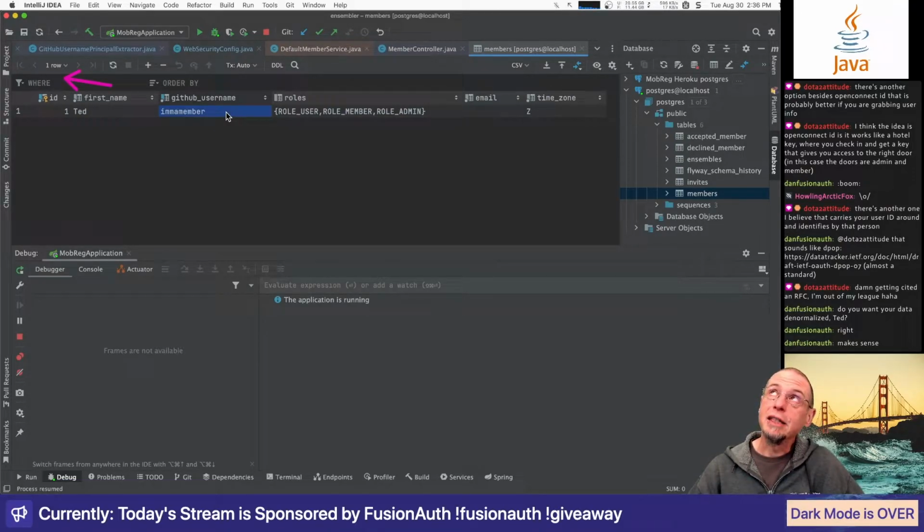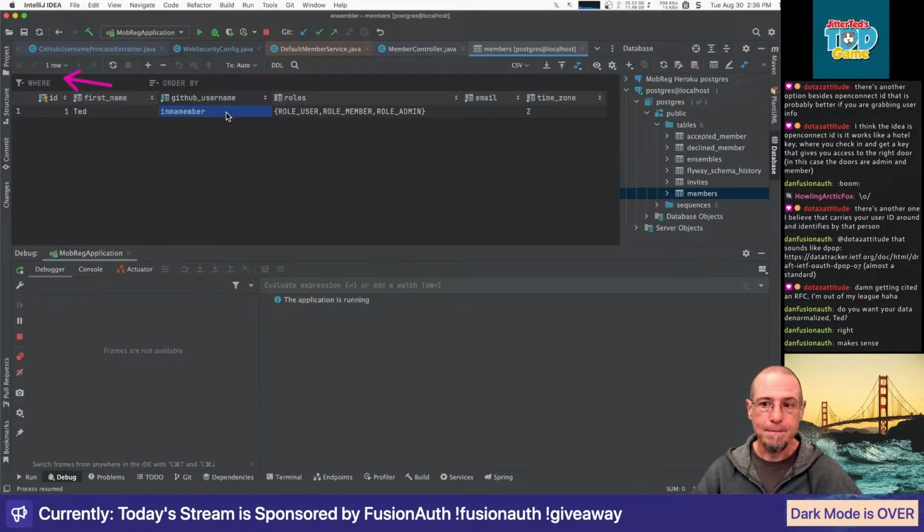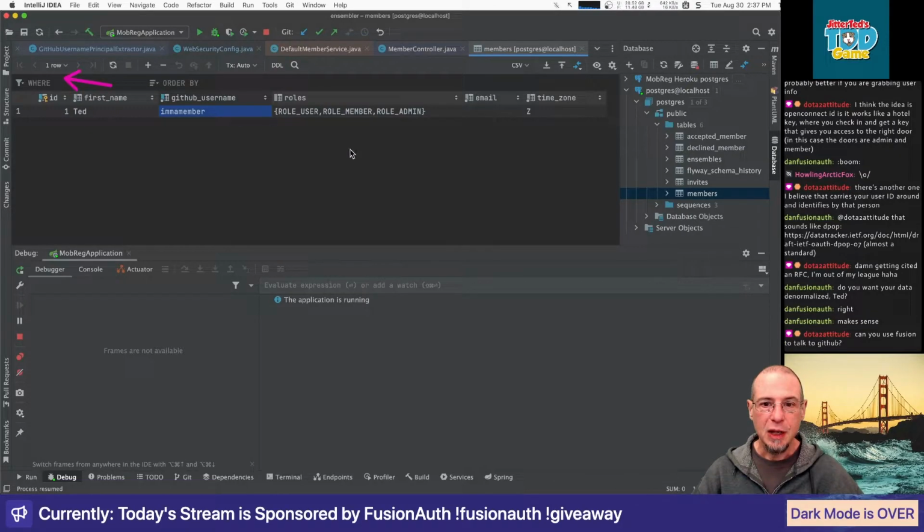Do I need OAuth access? Not yet. At some point I might, because I might need access to somebody's own repository. It would be handy to not have to store the time zone and just grab that from FusionAuth. Can I use Fusion to talk to GitHub?